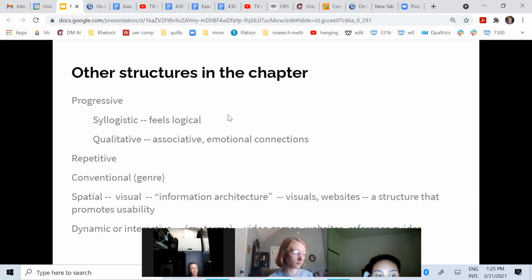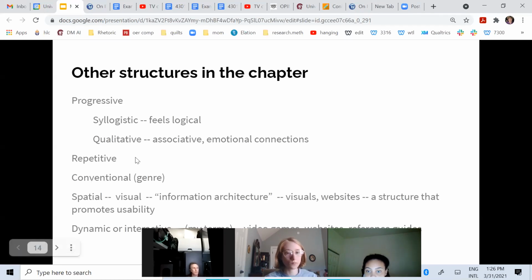The classical template is very logical. It's like, here's something that's interesting, here's the background. The next thing logically to talk about is what the problem is, and then what my arguments are. And so it's a very logical, lockstep kind of approach. A qualitative argument still does have a sense of progression, but it's more associative and emotional. And it may be more appropriate perhaps for talking about not speeches, but music or games or whatever.